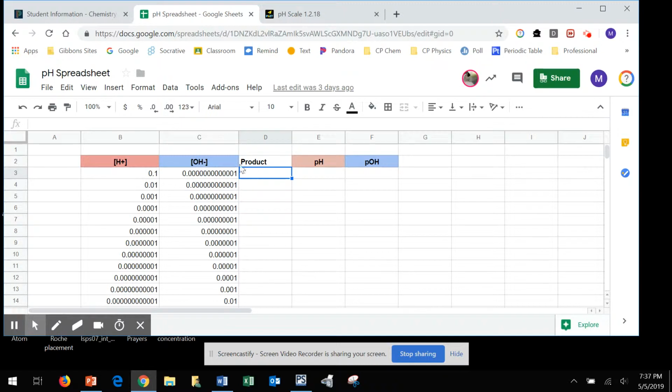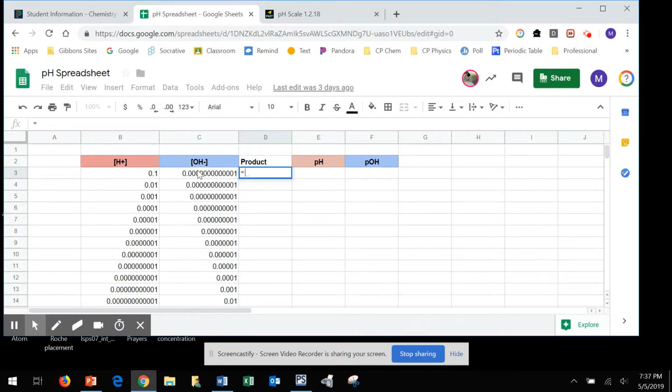And plus, as I told you, I love for you to know how to do this, because while many of you will not do chemistry, many of you will definitely do a spreadsheet. So we want to know the product of these two things to prove that that equilibrium constant, that water always has 10 to the minus 14. So what we're going to do is we're going to put equals to let the thing know we're doing math.